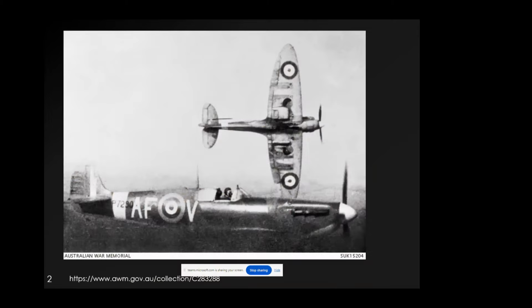So if you have a look at pictures of Spitfires, it's very difficult to find one where they're diving in any other form than the one you see in front of you. In other words, to dive in an early Spitfire, you have to execute a half roll. And the reason for that is that the carburettor doesn't work, because it's a float carburettor, which is a hopeless device which has no place in an aeroplane. But there's a long story behind that.